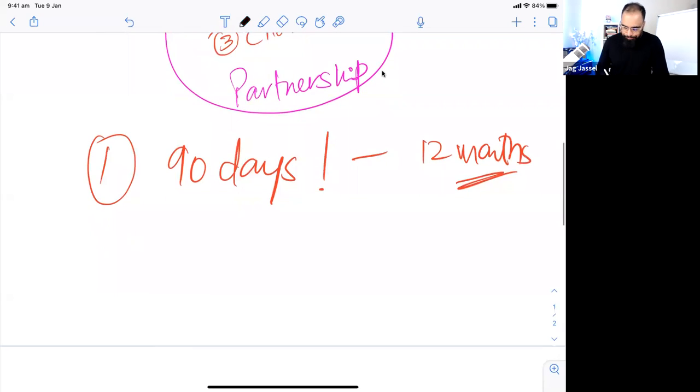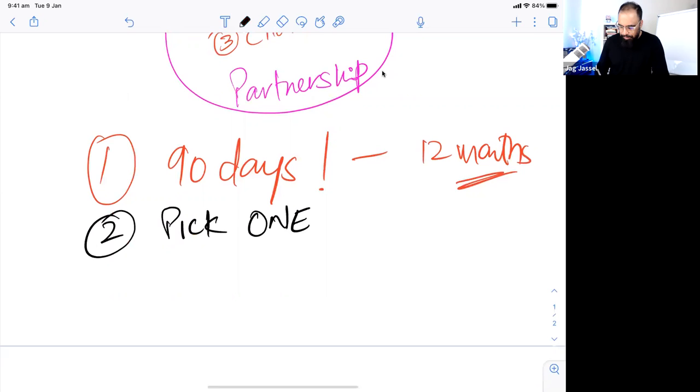Number two thing is pick one strategy. Pick one. Don't try to pick all of them. When I say pick one, I mean make that your main method. Doesn't mean that you don't do others, but make sure you pick one and stick with that for the next 12 months. Because what most people do is try to master everything, because we all hear it: hey, I shouldn't have one source of getting clients, I need to have multiple sources. Until your income has reached 15, $20,000 a month, you shouldn't explore many other options.